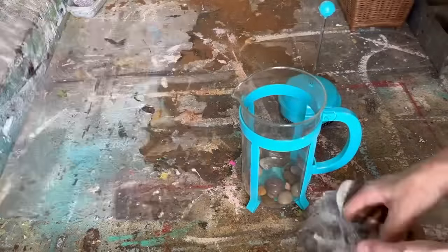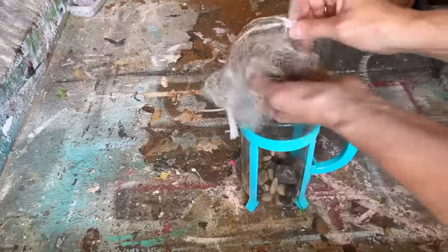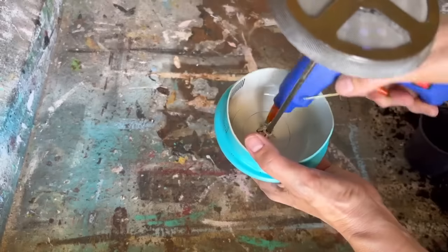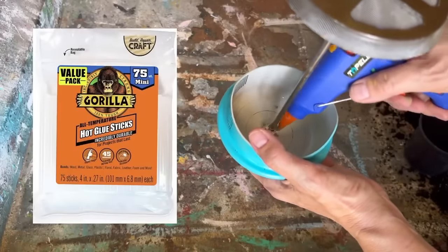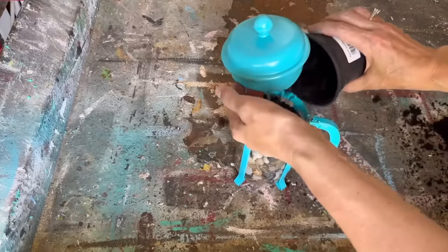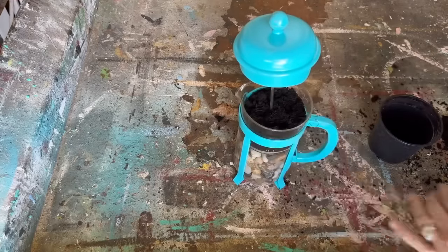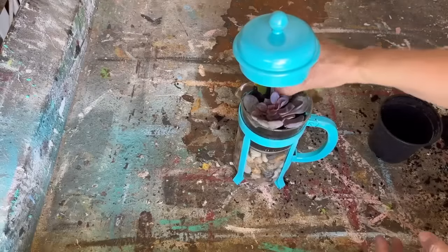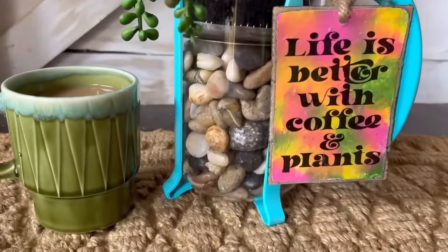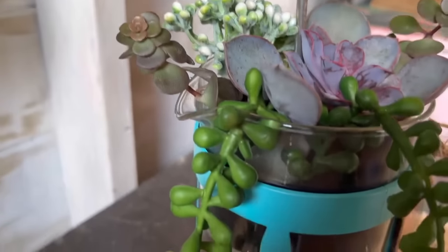With the plunger stuck up at the top, we put it into the glass and fill it up with potting soil, leaving about a quarter of an inch at the top. I picked up some beautiful succulents and planted those succulents in the top, pressing them into that topsoil until it looks really pretty. We've created a beautiful succulent garden from a Bodum that was destined to go to the landfill — and I think that little tag finished it off perfectly. I also have the graphic listed in my Etsy store if you're interested in making one of these yourself.